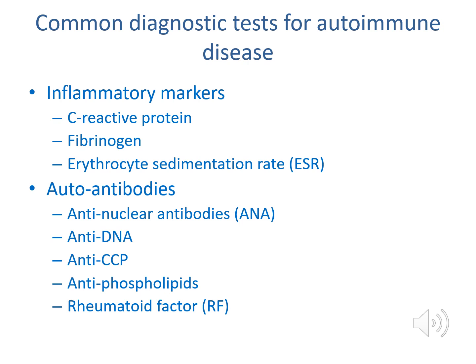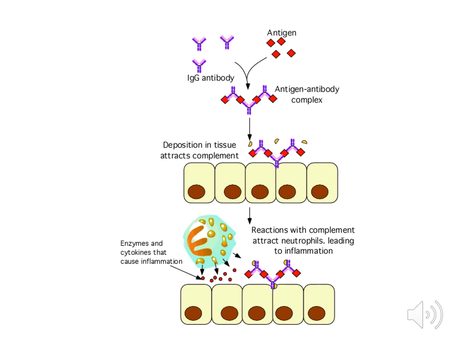As near as we can figure out, the process goes something like this. Cells somewhere in the body are damaged, and the DNA in the nucleus is exposed to the immune system. And for some reason, through mechanisms that we don't really know, the immune system decides to make antibodies against the antigens in that DNA. So now we have anti-nuclear antibodies. Once those antibodies are made, they're going to then bind to antigen on the DNA of any other body cells that are injured, and they're going to form these little antigen-antibody complexes that you see there near the top of that diagram.